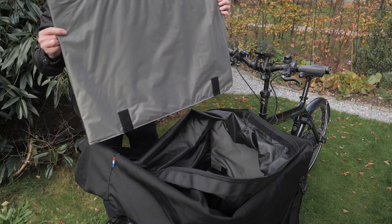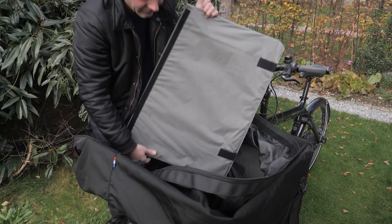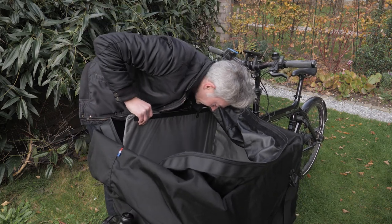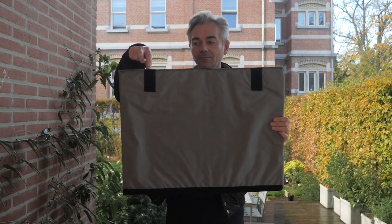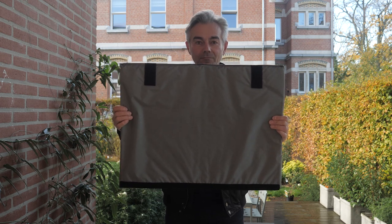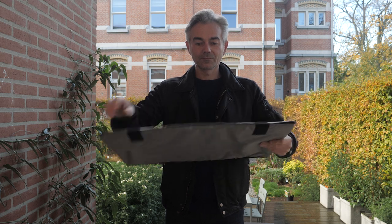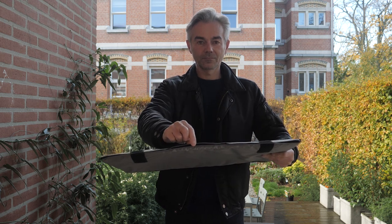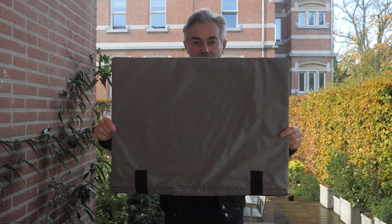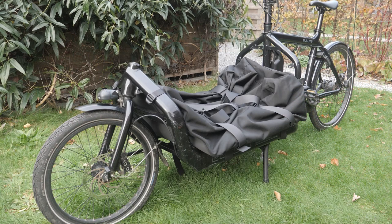As add-ons you can buy a set of four extra honeycomb boards. These boards are inserted in the back to give more support at the front, rear, and sides. Every board is covered with a lining closed off with a velcro strip so that you can take it out to clean or dry if necessary. The boards are attached to the bottom board with small velcro straps. When the bag is empty you can fold down the boards so that the bag is as flat as possible.